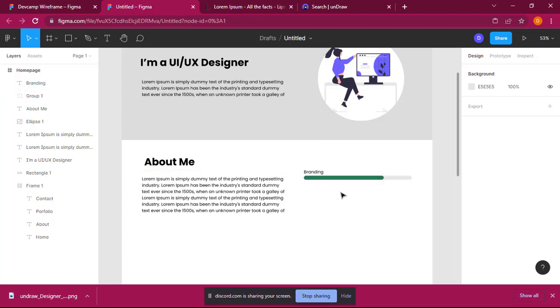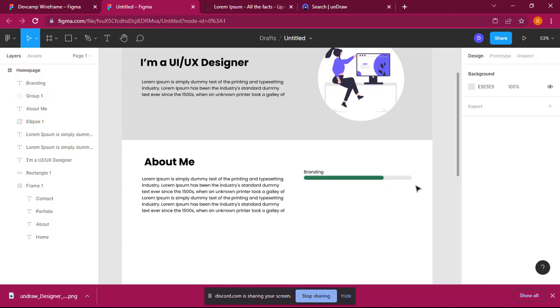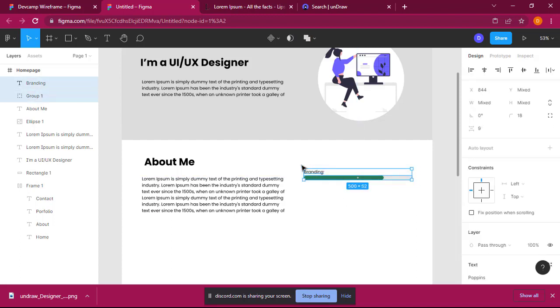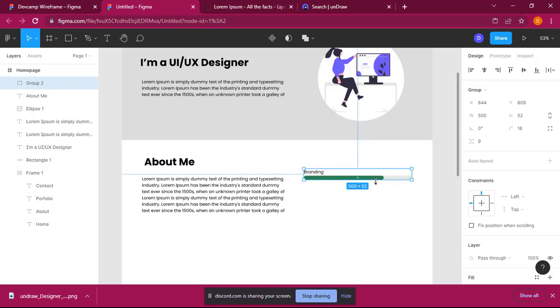This is like, okay, this is my efficiency in branding, that kind of thing. I want to reuse all of this as a whole, so what I need to do is to group them. I just select everything, right click and group selection. Now we have multiple layers. We have this layer with this and this inside. This one still has another layer with this and this inside. That is how this thing keeps coming up in layers. So now we have all of this as one.